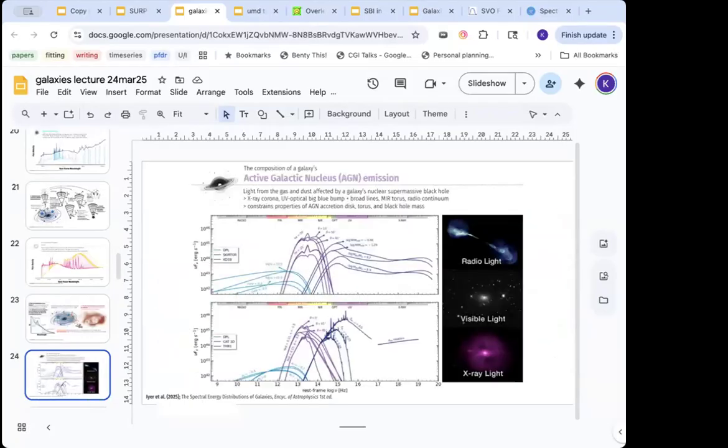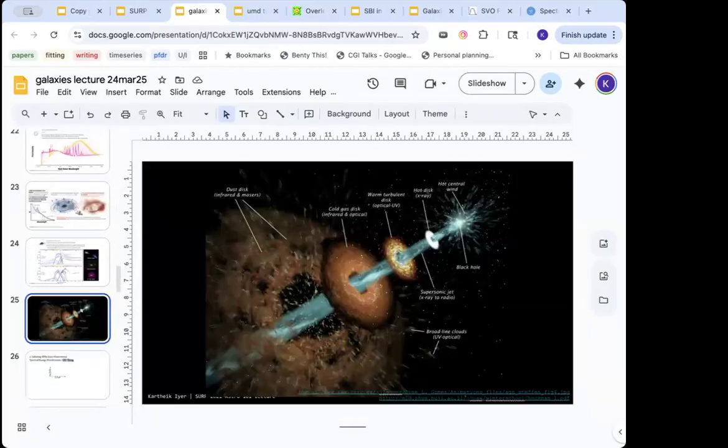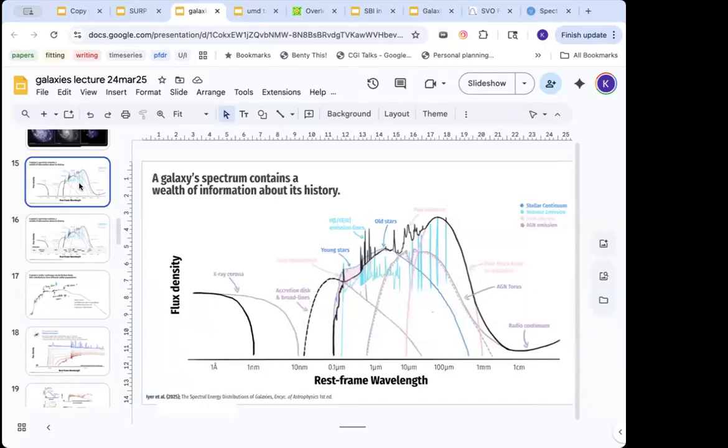Right. And then, like I briefly mentioned AGN, there's a whole bunch of different sources of emission, and that would be a lecture of its own, so we won't go into that in too much detail. But the point is you have light from all these sources. When we measure a galaxy spectrum, the next step is to try to decompose it into all of its components. And if we care about things like stellar mass and star formation rate, then to try to isolate the stellar continuum and break it down into the amount of light coming from stars of different ages. All right, that's my quick spiel.